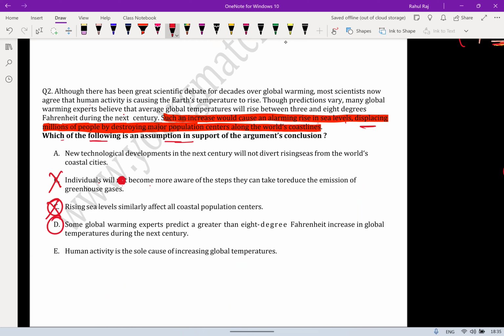What is the reason for negating it? Yeah, so can we also negate that choice based on, so the option mentions it affects all the coastal population, and all is like an extreme assumption to make, and in the conclusion it mentions destroying major populations. No, Tara, no. There could be answer choices where almost are right in critical reasoning.